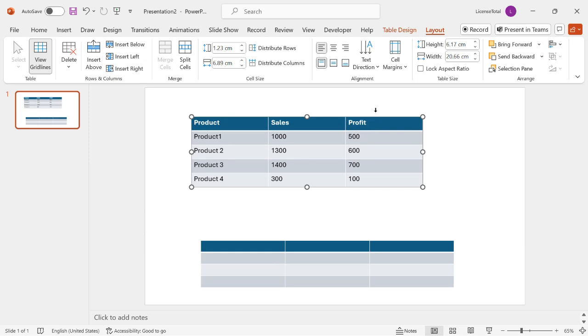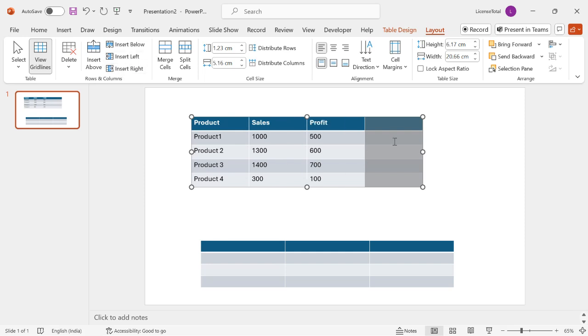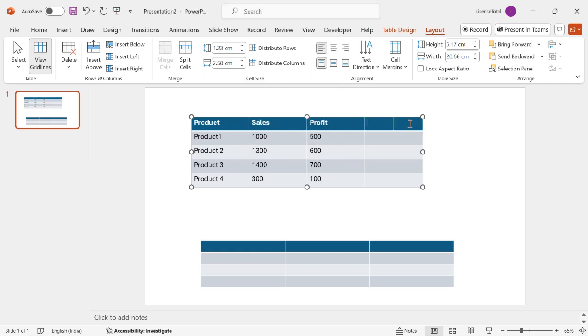Now, you also have something called split cells. Let me add one more column. Okay, here there is something called split cells. So for example, you wanted this cell to be splitted. Okay, only one single cell. I wanted to have two columns inside this cell itself. So that is called split cells. I click on split cells. I can specify how many columns do you need, how many rows do you need inside this particular cell. So I will specify number of columns 2 and number of rows 1. So here I will get this cell splitted to two different columns. Okay, the same cell splitted to two different columns.